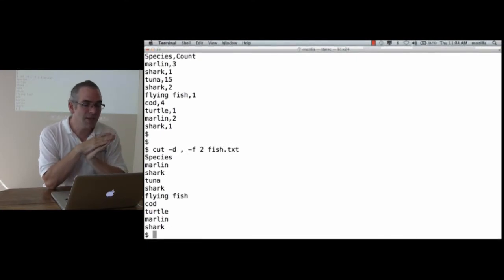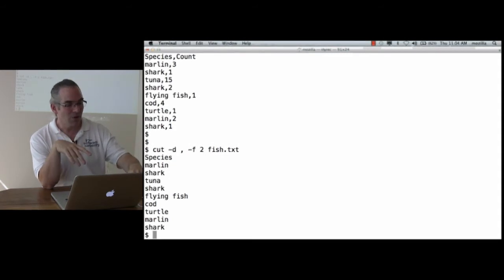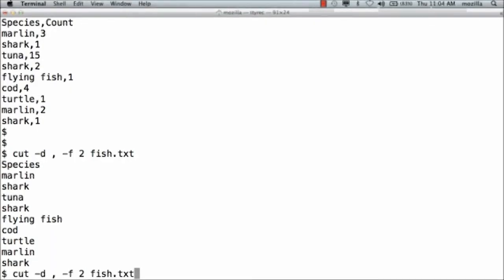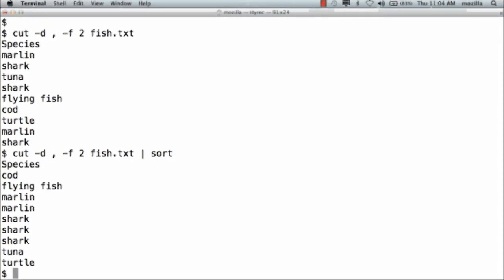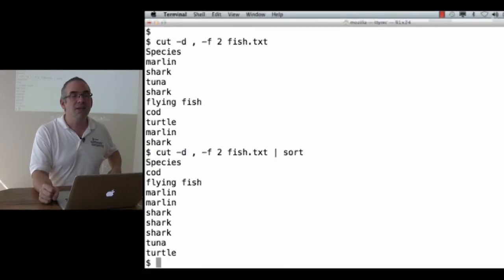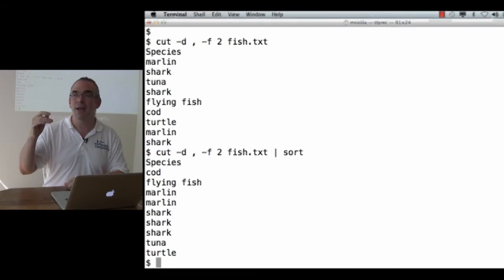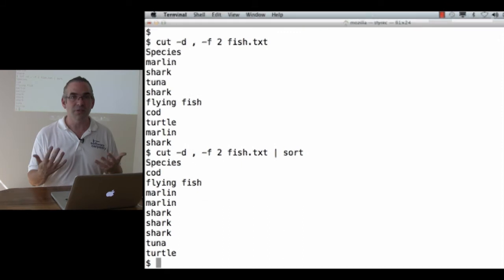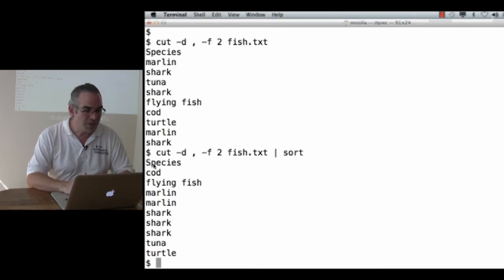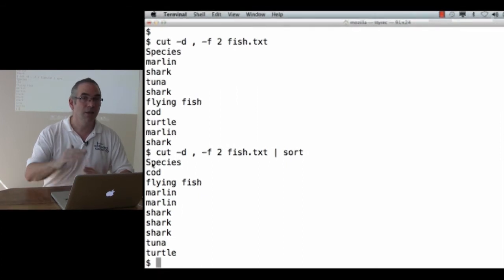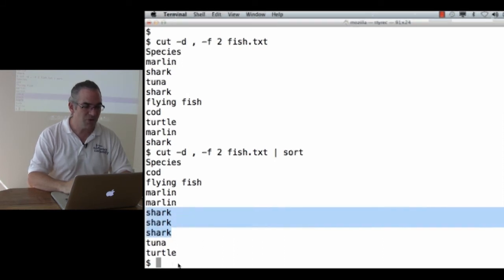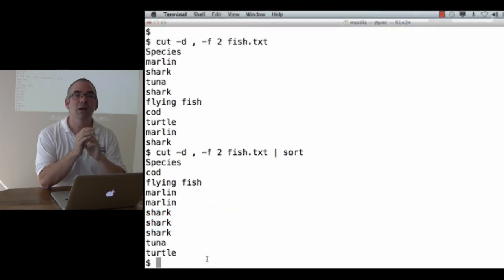All right, if I want to see how many days I saw a particular species, I've now got one record with just that information, but now I've got to coalesce it somehow. Let's take that command and run it through sort. Sort does exactly what you would expect. Takes its input and sorts it alphabetically. It actually uses phone book order. If you've got a mixture of digits and numbers and parentheses and other characters, it uses the same order that a phone book would use. The digits come before the letters and so forth. So you can see that the word species comes first because capital S comes before any lowercase letters. Uppercase comes before lowercase. And then I see cod, flying fish, there's my two marlins, there's the 3 days on which I saw the shark, there's tuna and turtle. So right away it's going to be easier for me to see what I got and how often.